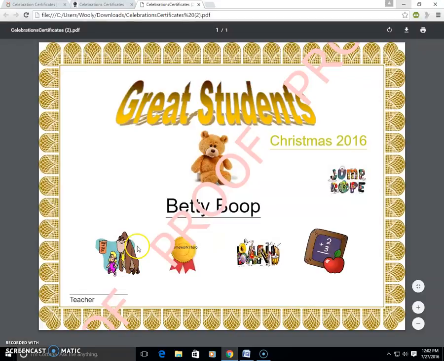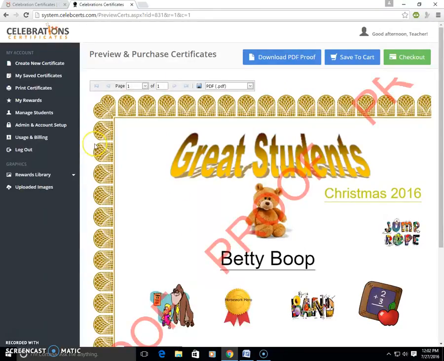This would be especially important if you're using a borderless certificate back, and then you're going to print it on a certificate with a border already. That way I could print this off and then hold it up and make sure that everything fit inside the certificate with the pre-printed border. Pretty important. Looks good to me. Looks like everything's working. So we can get rid of that and go back to where we started.